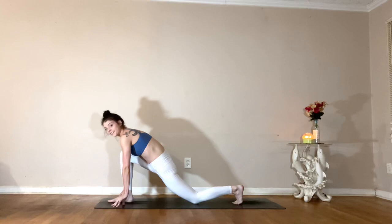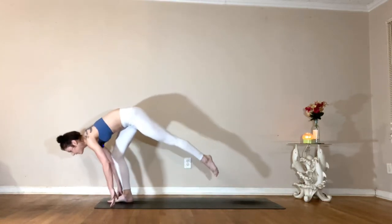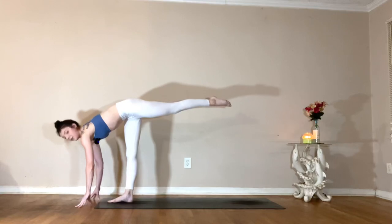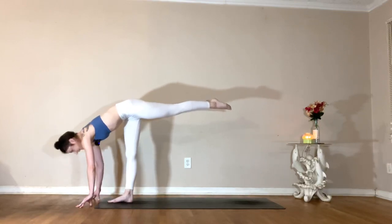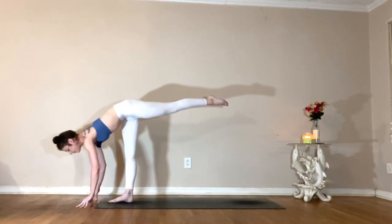And then as you exhale, lift the back knee, find a standing split. Shift your weight into your right leg, lift the left leg up. Keep the fingertips down on the ground. If you need a couple of blocks to help support you, feel free to get those ready. Keep the hips square, feeling a beautiful stretch in the back of the right leg.